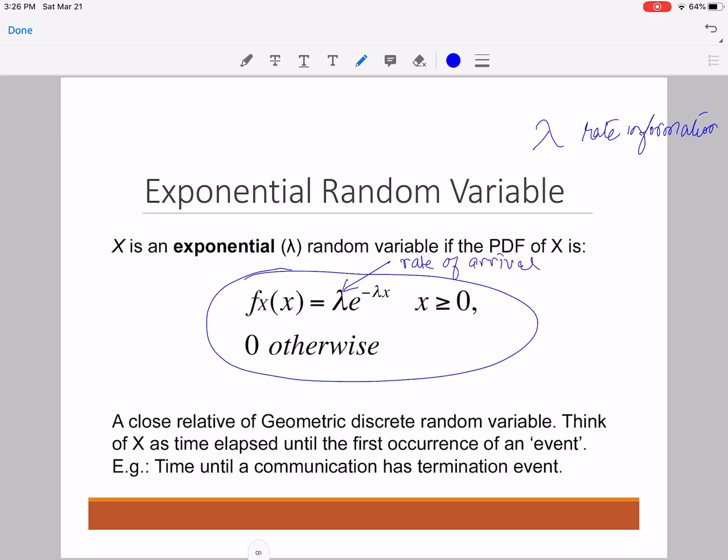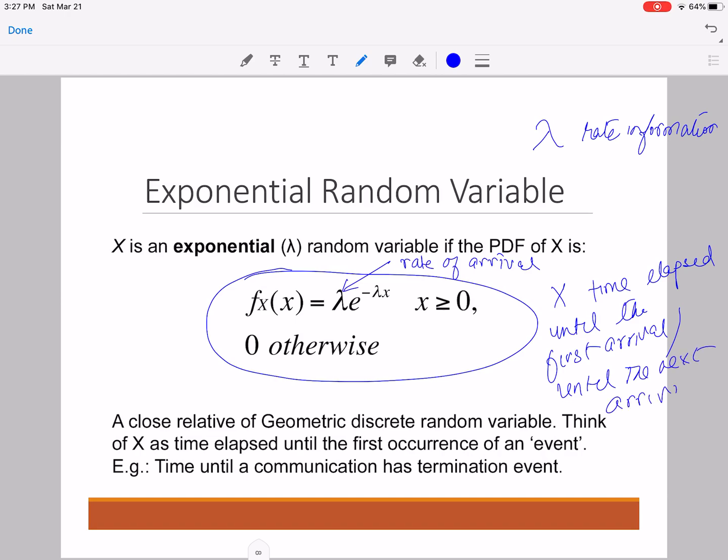And consequently, x happens to be the time elapsed until the first arrival, or until the next arrival if you're already receiving certain items, or until the first success.